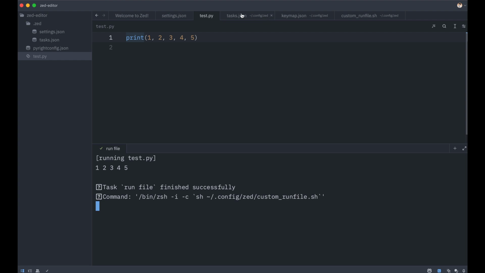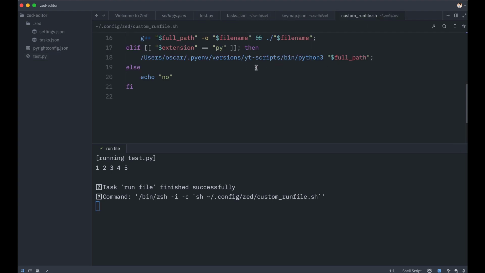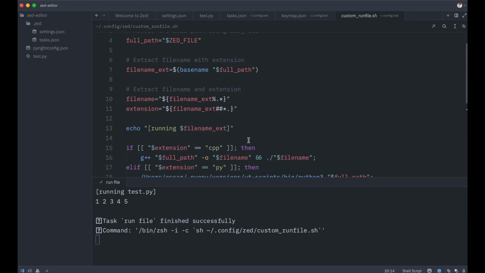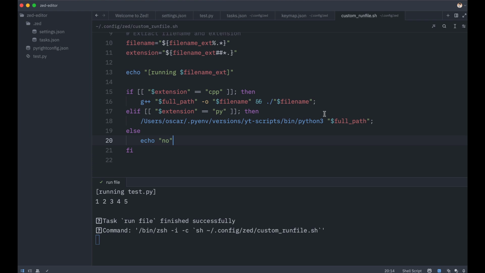The first thing was to create this custom run file, and as I mentioned, I'll link the code in the description. The only thing that I changed from the example was that the code just noted python3 or python. This is the command that's going to execute your file, or rather, it's going to point to your Python executable. Because I have a virtual environment, and I think many of you probably do, I just set the full path to the Python executable in my virtual environment, replacing the simple python3 that was there. So that's something to keep in mind.